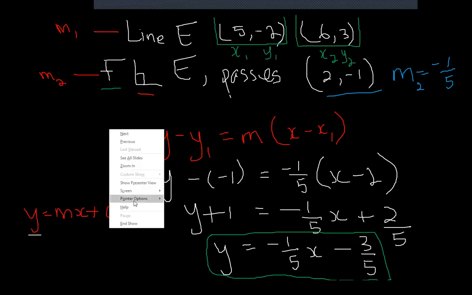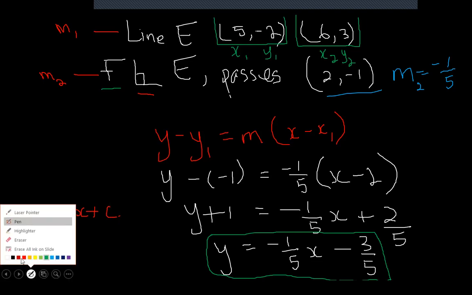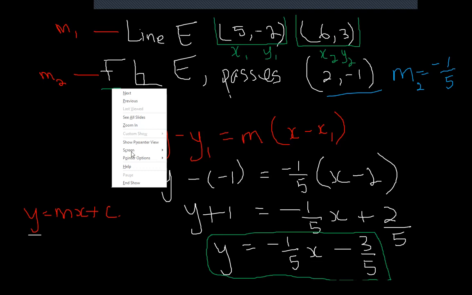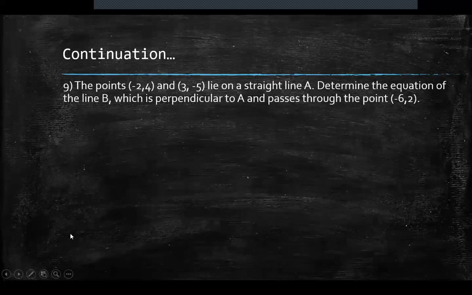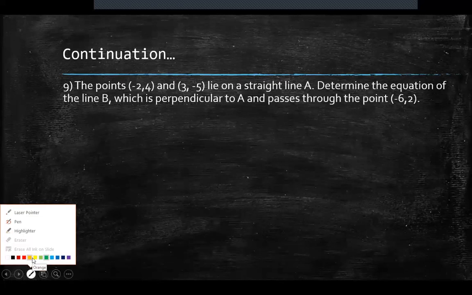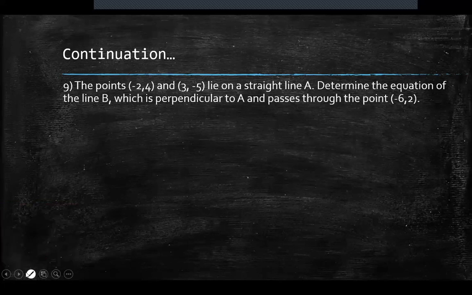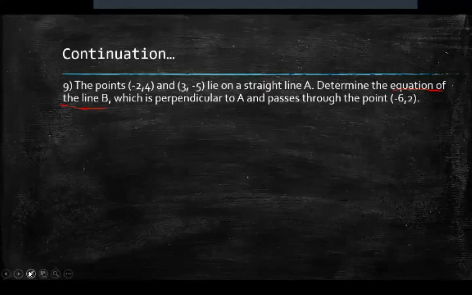All right. So I have another question for you, and then that'll be it for perpendicular lines, and we have to move on to something else. Just finish this last one for me. They want the equation of line B. This one is similar to the question we just did. Don't forget to send me your answers. I just want to make sure that everybody's getting it. And if you're not, let me know.